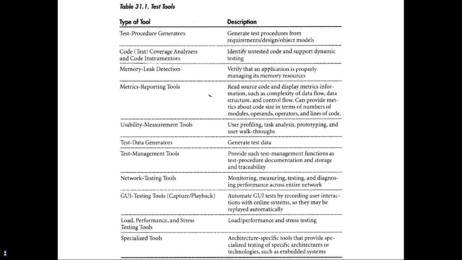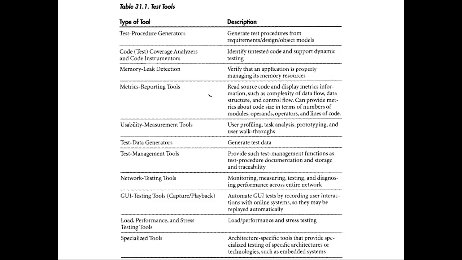Okay. Testing tools. This is, I think, also from Rex Black's. No, this is, I think, Effective Testing by Dustin. I had a reference to it earlier. I think I'll have to get that in here. Test procedure generators, test coverage analyzers.